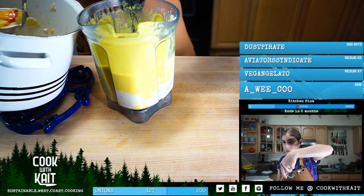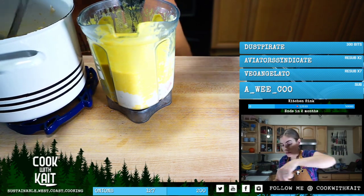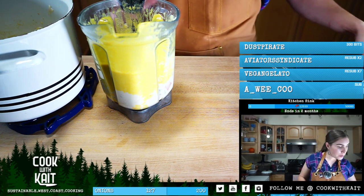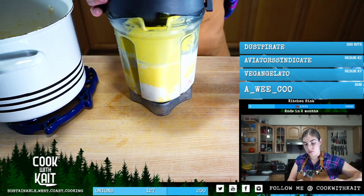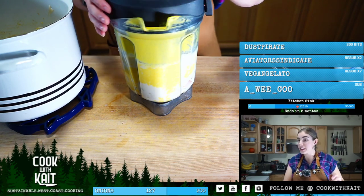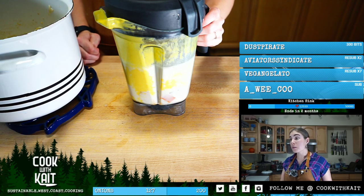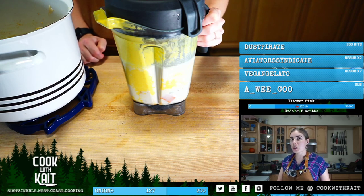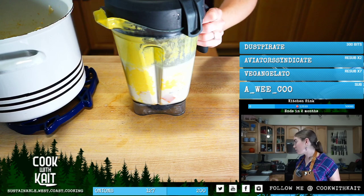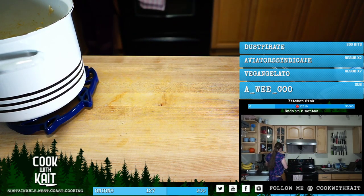Hey, cabbage. Coconut and squash are meant to be. I am with ya on that, for sure. Okay, back over to the blender. Yeah, you're about to up your spice palette. Yay, that's so awesome. Carrots are amazing this time of year, but same with squash. I just bought a bunch of different squashes a while ago because they were all on sale, and now I just have to be creative with how I use them up. Really fun.